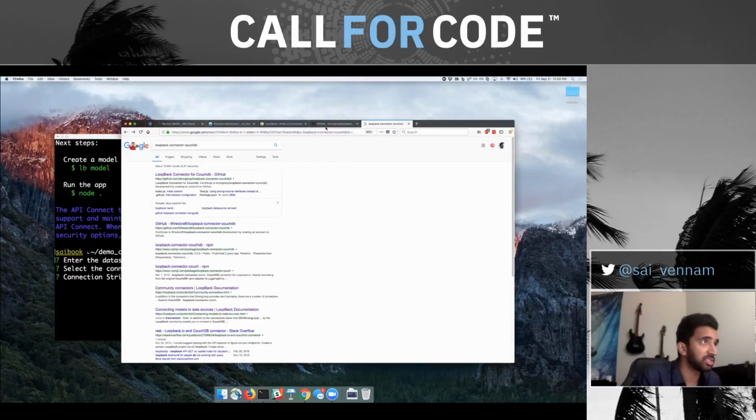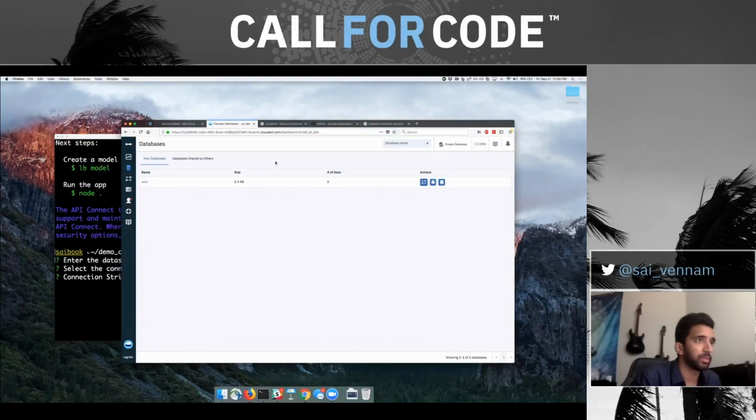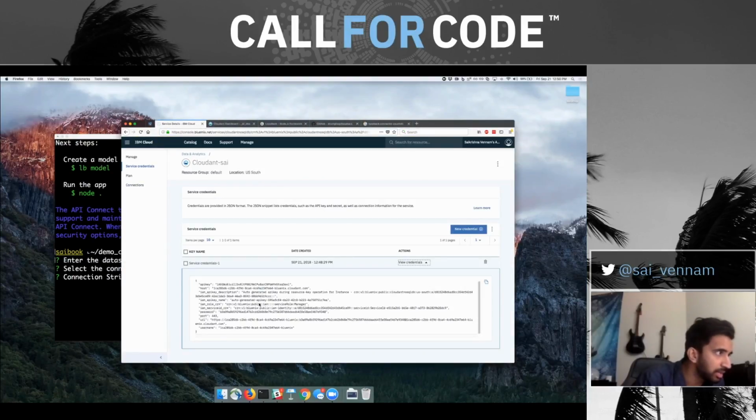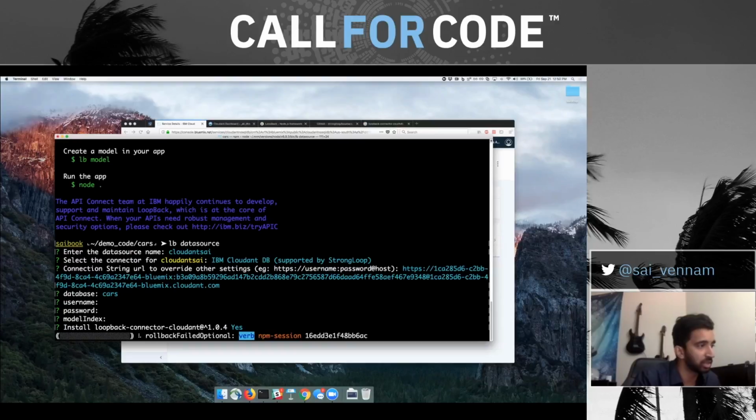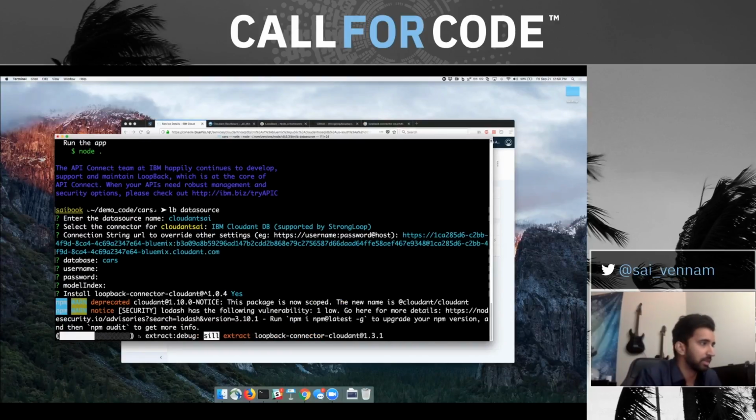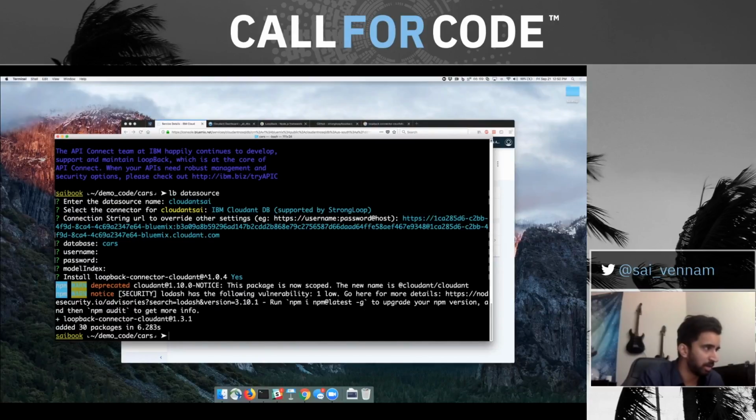And we'll take the connection string URL that was right here. Give me 1 second to find the URL. Okay, here we go. There we go. Pasted it in. Then the name of the database is cars, right? We'll do that. I don't need to put in username and password because that's actually also already part of the connection URL. And I do want to install the connector because I want to test this application out locally before we get to the next steps. So right now it's going to install that connector from NPM for that database.